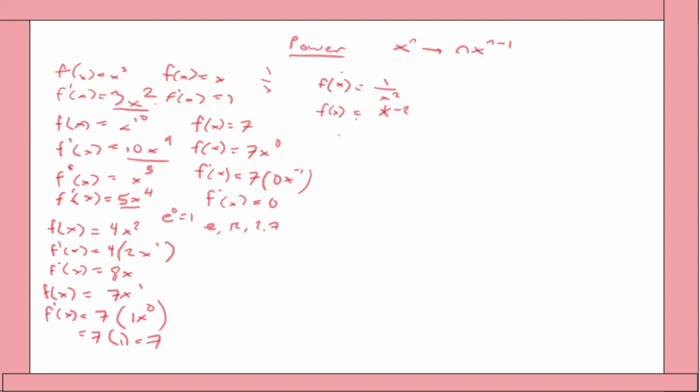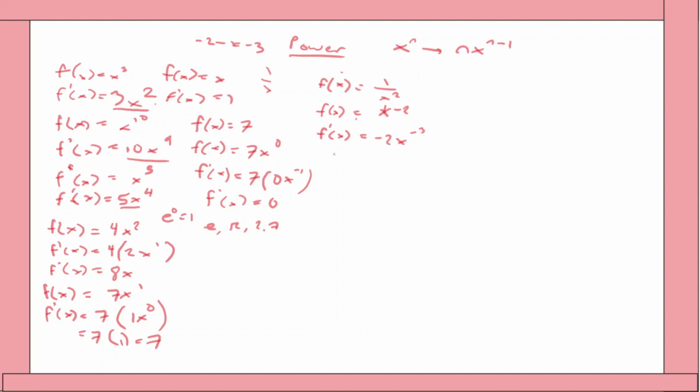Well, now that it's the right form, let's take the derivative of that. If we bring the negative 2 out front, and then we subtract 1 from negative 2, wait a minute, negative 2 minus 1, well, that's kind of like adding, isn't it? It is. So with rationals, when you subtract, you're kind of adding to their power a bit. So this is the answer: negative 2x to the negative third power.